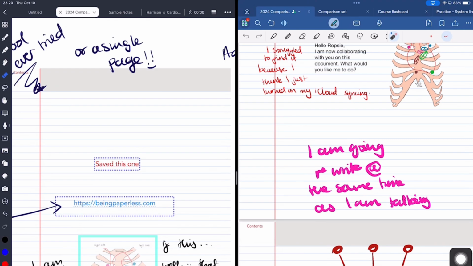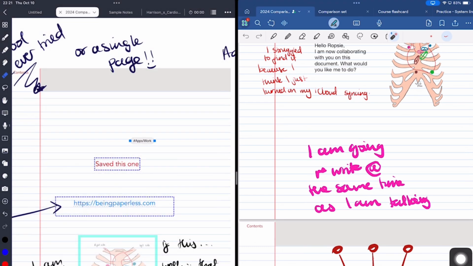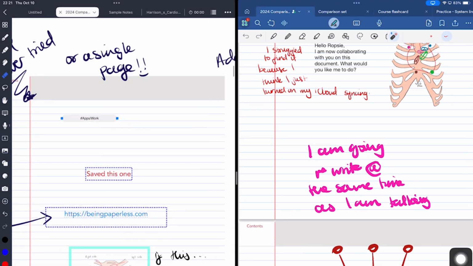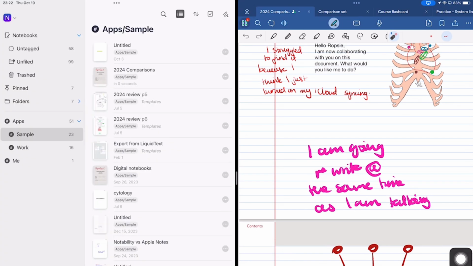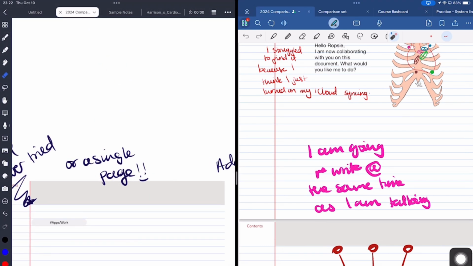Organization of your notebooks and pages is much better in Noteful than Goodnotes. It's one of the features I love about Noteful, which influenced the app I chose to replace the app within my workflow. Noteful can tag and pin pages in your notebook, so you can access them on the homepage. The tags and pins also work for your notebooks, and that is just wonderful.